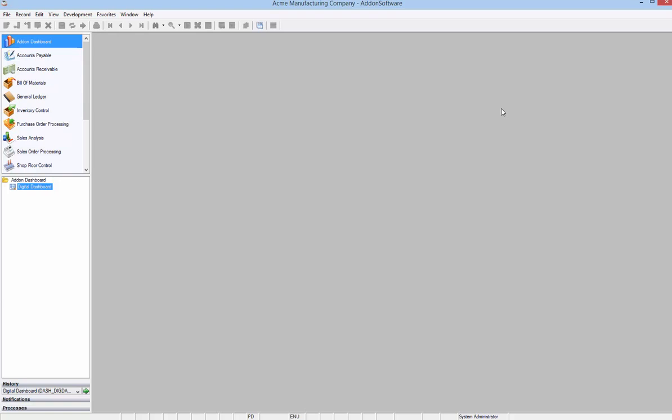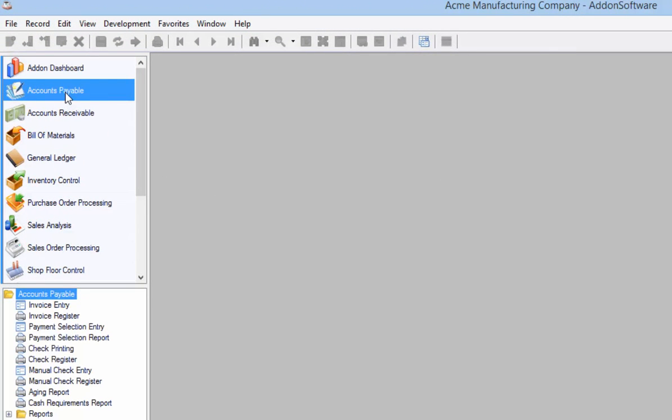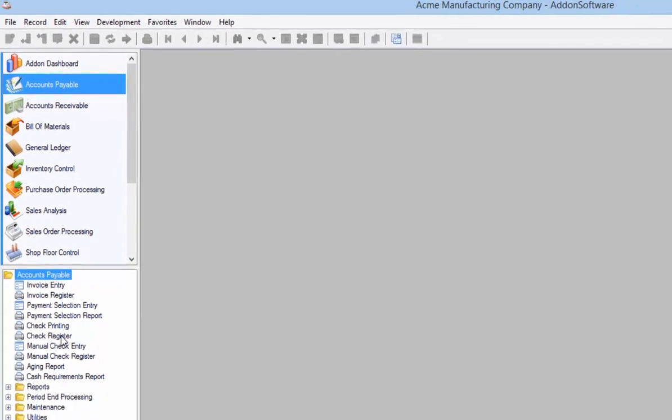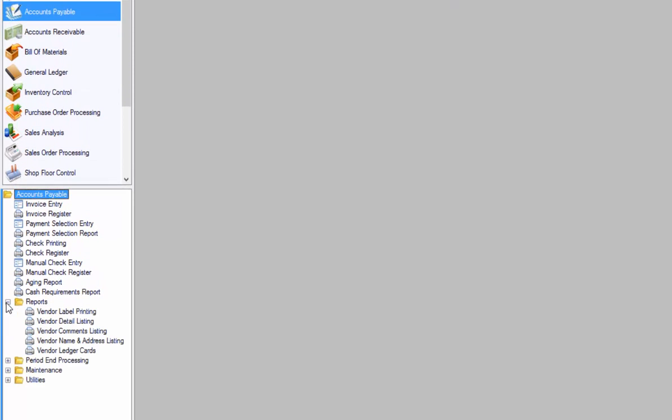Let's look at the menu options we have in the top left corner of the screen. Add-on software is distributed in 3 fully integrated bundles: accounting, distribution, and manufacturing. The upper left panel displays the modules, and when we select the accounts payable module, the tasks associated with that module are displayed in the lower left panel. The tasks are displayed in workflow order to add efficiency and speed for our users. Commonly used tasks are displayed open for easy launching, while other less used tasks are neatly organized into the folders below. This structure is consistent from module to module.